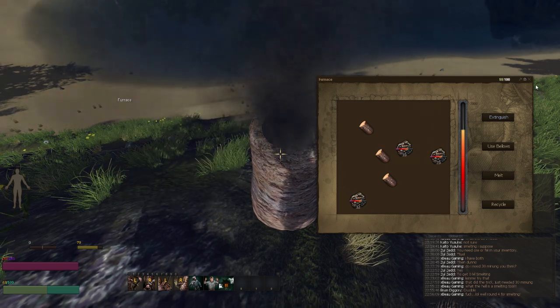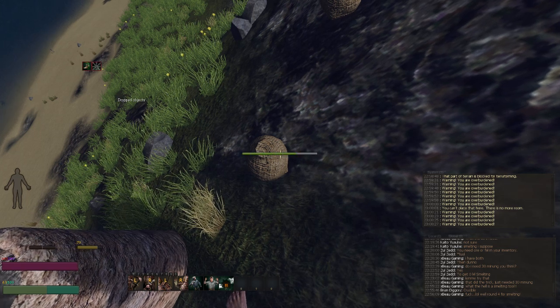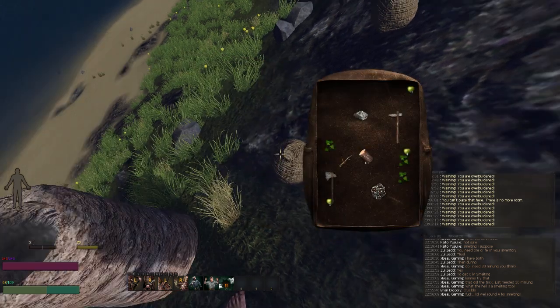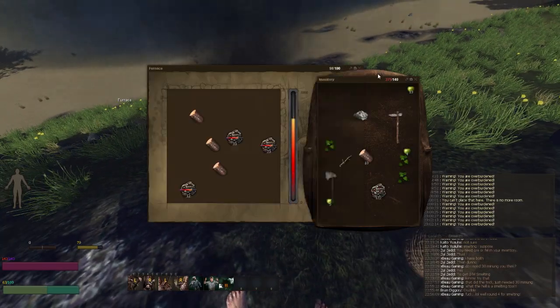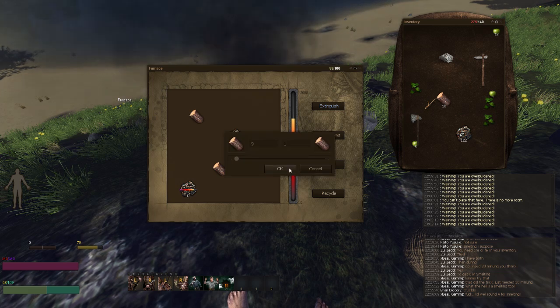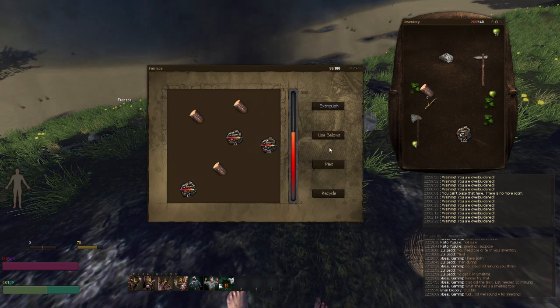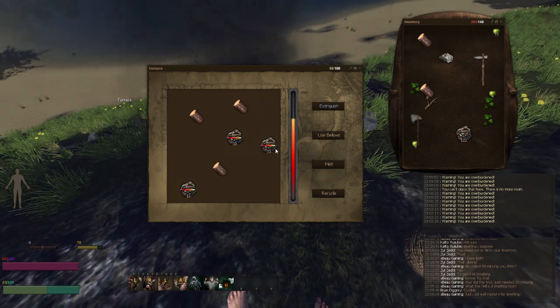Okay, here we go. Grab another stack. Here we go, go, go. Excellent. Use those bellows. There it is. We're getting there.